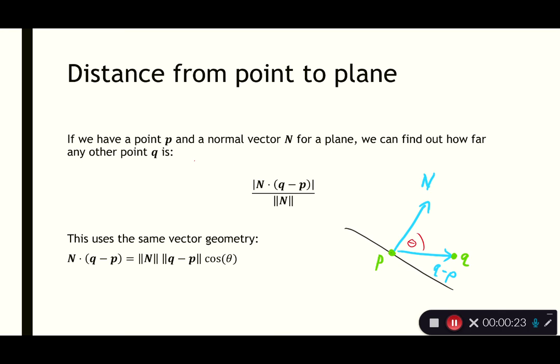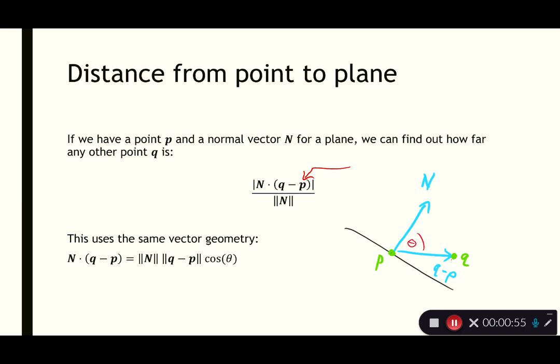There's a very clean formulation, again, using the dot product. If we know the data in one way, then there's a particular formula for it. Namely, it looks almost exactly like the formula we had for the plane on top. We take the normal vector dotted with our vector q minus our point p, but then instead of setting that equal to 0 to find the equation for the plane, we divide by the length of the normal vector. And the point of this is that it uses some vector geometry.